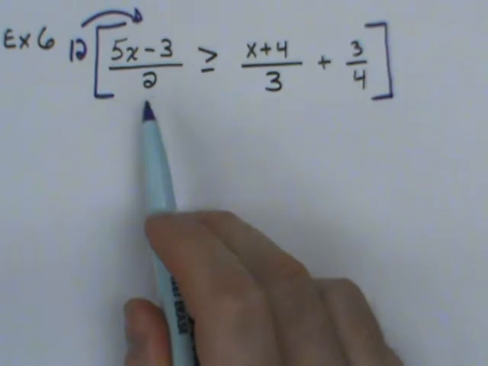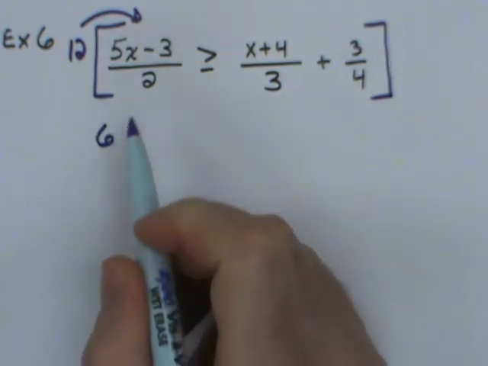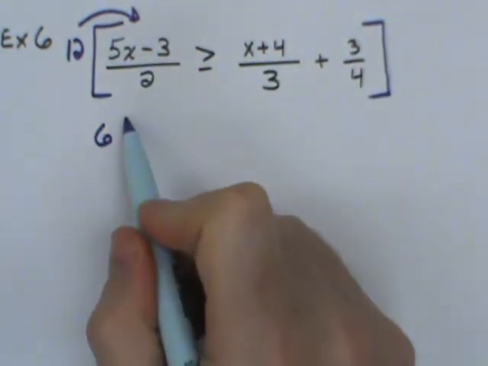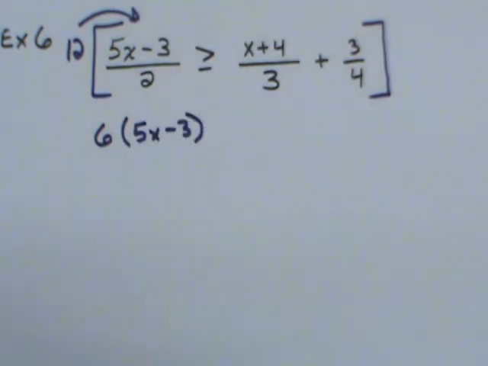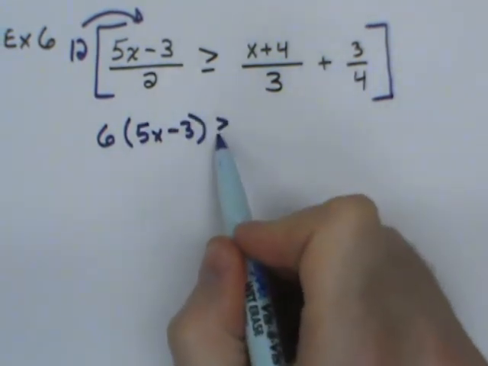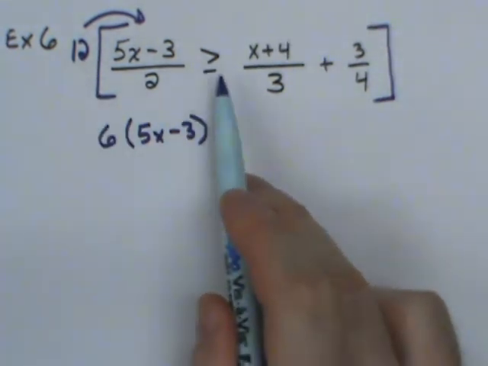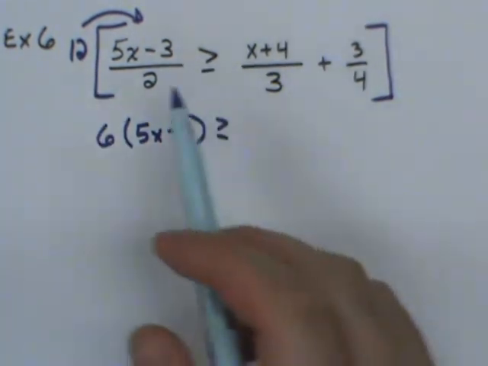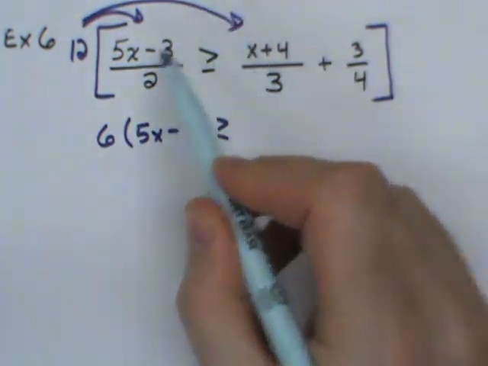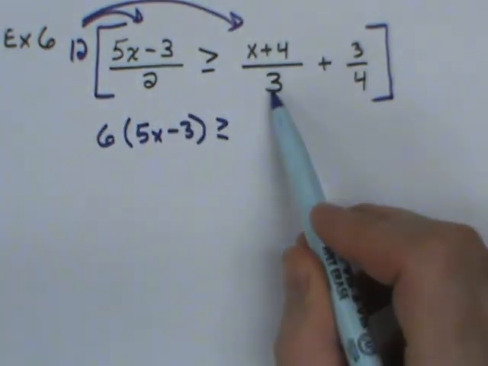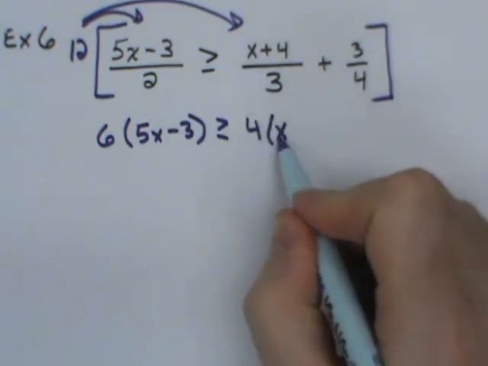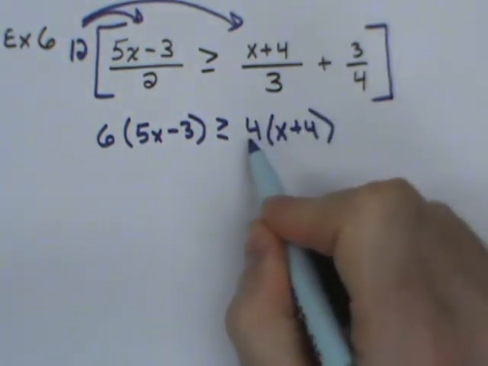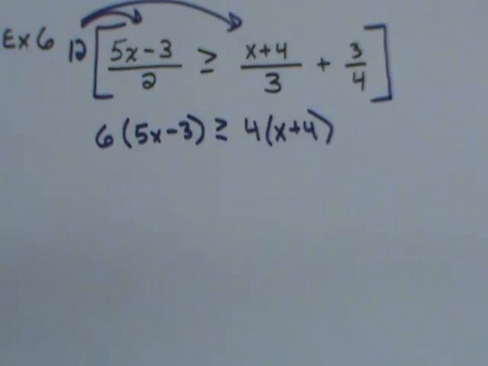12 divided by 2 is 6. And then remember that numerator has to come straight down unchanged. It'll leave us with something that needs to be distributed. Greater than or equal to, multiplying by a 12 will not change the direction of your inequality. 12 divided by 3 is 4. Numerator comes down unchanged. Again, leaving us with something to multiply.